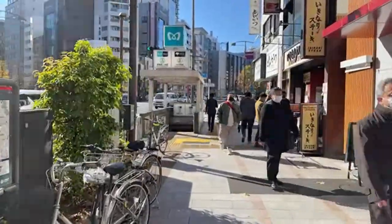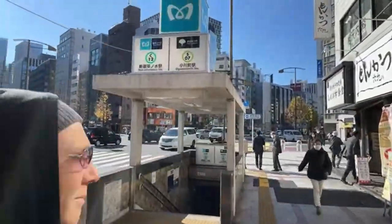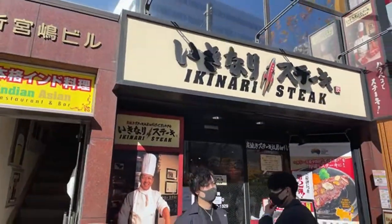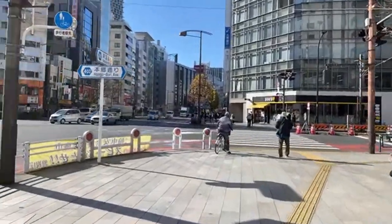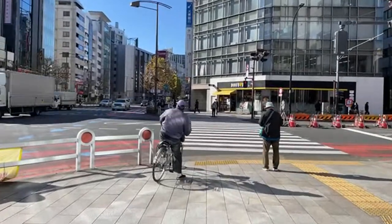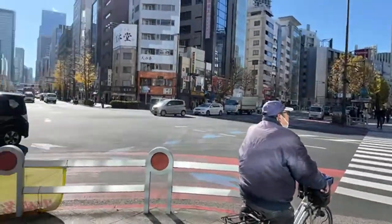All right, so this is the limit of Ogawamachi. And you can also cross to Awajicho and Shin Ochanomizu. That Ikinari Steak has been booming over the last couple of years. But chains everywhere. I don't think that the quality of the steak there is really... Yeah, but they don't know better. Well, actually, I can't say that for sure. Do they have Wagyu there? They have a quality... Sometimes. I think they've got a menu that's quite varying from inexpensive to more top-of-the-line cuts. Yeah. But it's still not... it's meat, right? It's meat with the sauce on there.